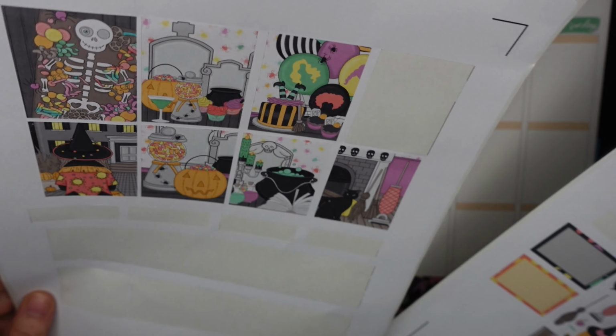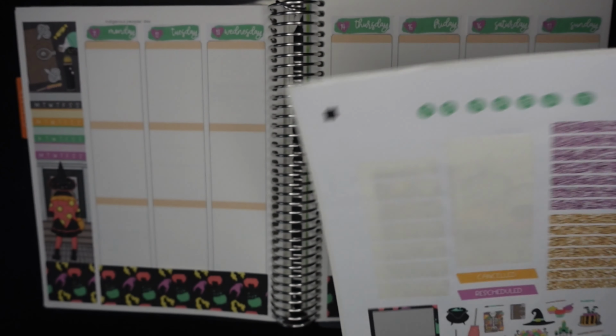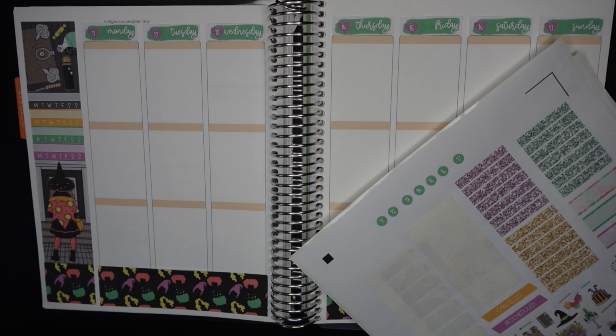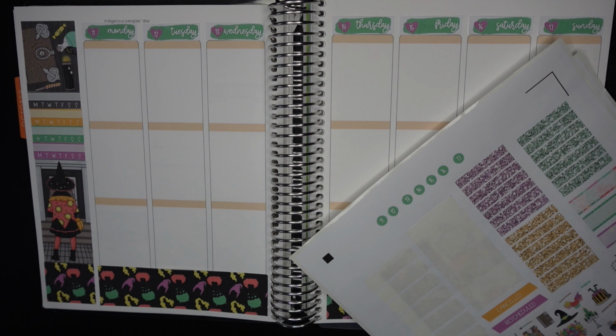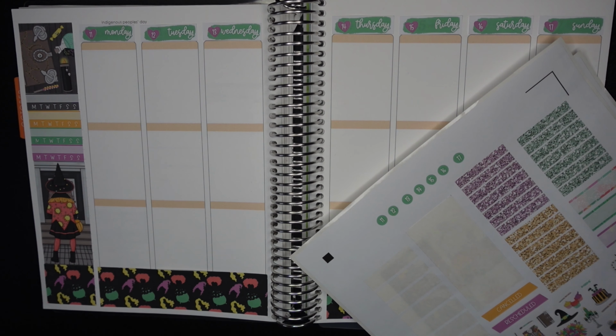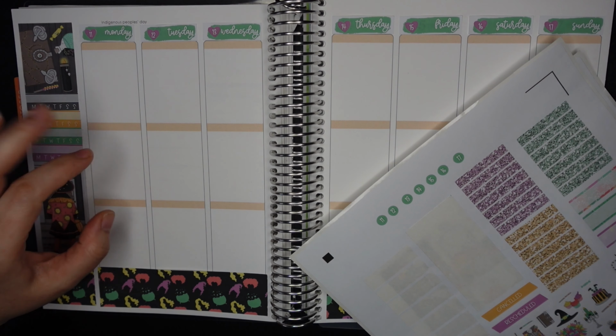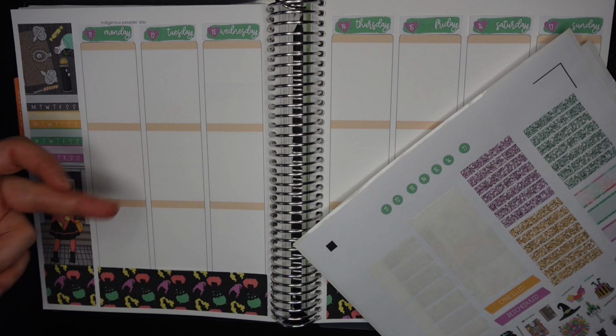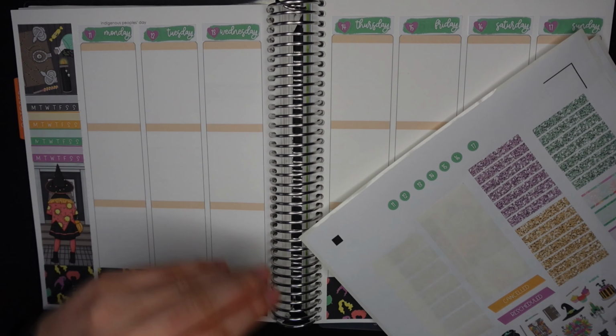And let me see, what are we gonna do next? I guess next we'll go ahead and put down our glitter headers. I don't know why I'm hemming and hawing over it. I literally go in the same order every single week. But what order do I wanna put the glitter headers in though? I think I'm gonna put the orange up top since these already have green and purple, and then I don't know. I'll see how I feel when the green and purple come up, whether I put green and purple or purple and green. We'll sort it out. We'll discover it together, you and I.